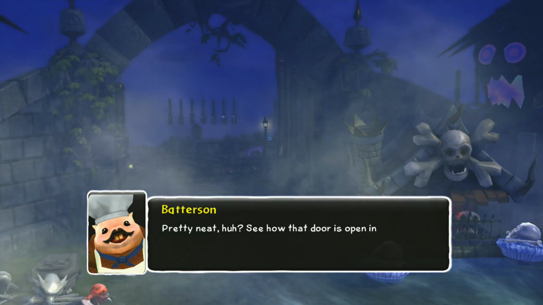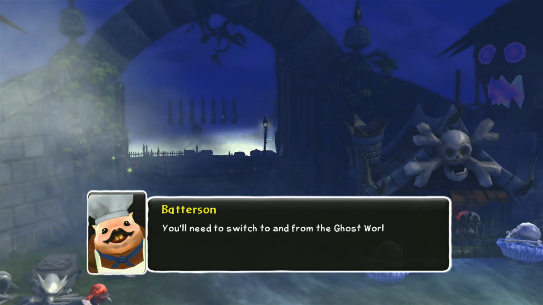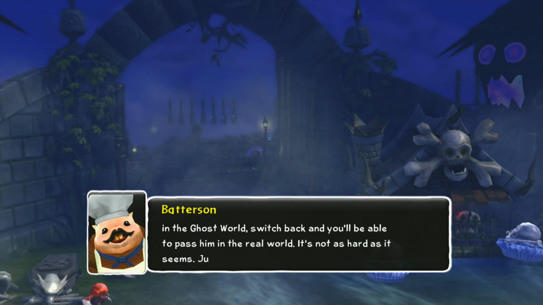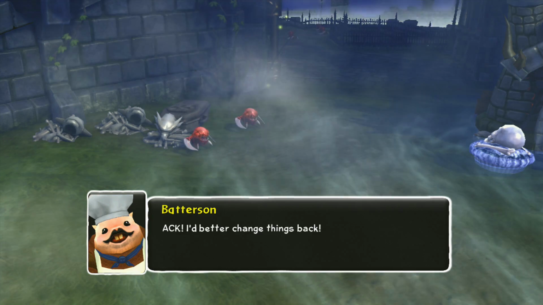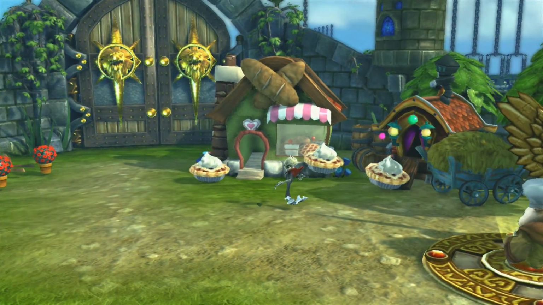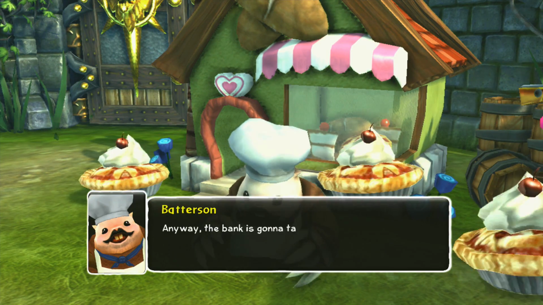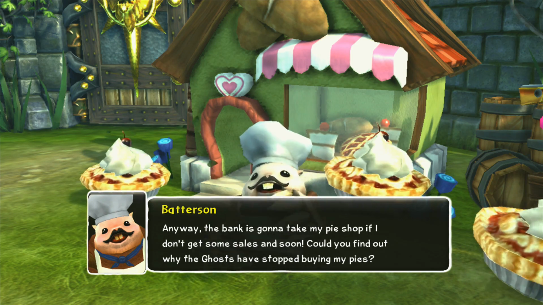Pretty neat, huh? See how that door is open in the ghost world, but was closed in the real world? You'll need to switch to and from the ghost world to get past obstacles. So, if it's a scary monster in the ghost world, switch back and you'll be able to pass him in the real world. It's not as hard as it seems, just like following a recipe. What? I had better change things back. Ah, so they're flowers. That's better. I mean better. Anyway, the bank is gonna take my pie shop if I don't get some sales, and soon. Would you find out why the ghosts have stopped buying my pies?